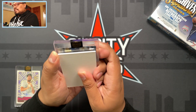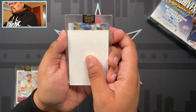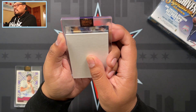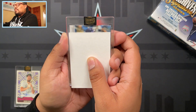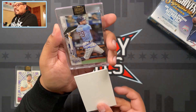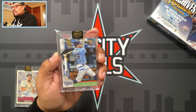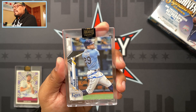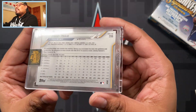Oh, it looks like it's going to be - what is that? Marlins? What is that, guys? Rays - it looks like it's Rays! It looks like it's going to be a Tommy Pham, 54 out of 98 right there. Tommy Pham - not the biggest of names, but I'll take it. Nice little buyback right there.